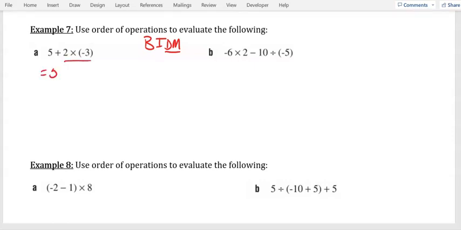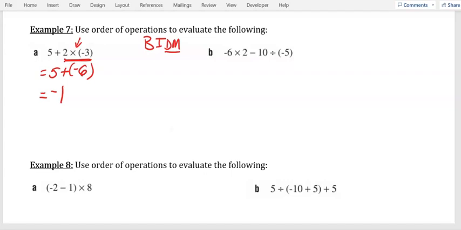So I'm going to copy out the 5 again, and I'm going to work this out. 2 times -3, a positive times a negative, is 6, but it's actually going to be -6 because 1 is positive and 1 is negative. And so 5 plus -6, if we use a number line, we find that takes us back to -1, because we started at 5 and then we hopped back 6 in that direction. But you've got to make sure that you do the multiplication or division first and then do addition and subtraction.